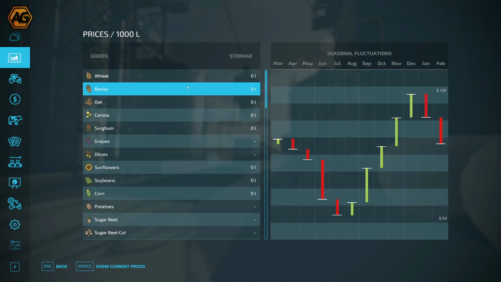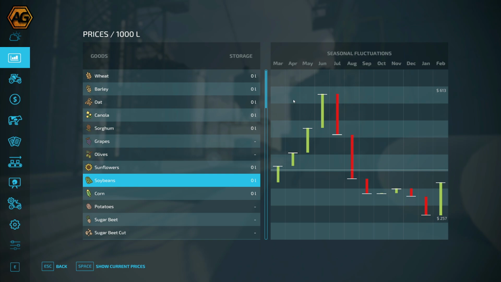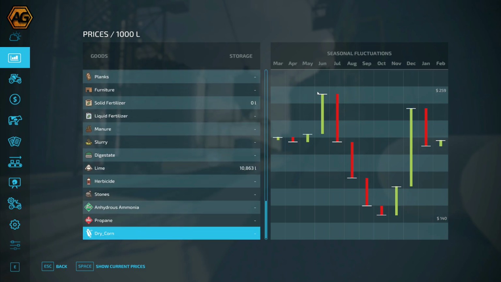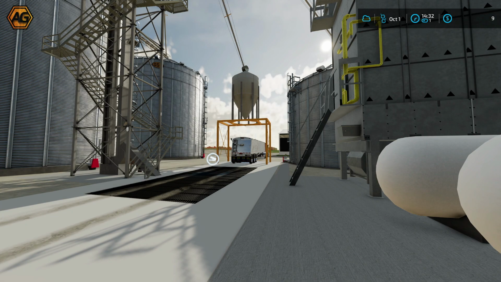And just looking here at when we are going to get our max price, December, January there for barley. Soybeans, June, July, so we're actually going to have to hold on to those for a little bit longer than we do with the other crops. And then right down the bottom here, dry corn actually has 2 peaks, one in June and July, and then another coming up in December. So we'll have to decide when we sell those. But with only a 42,000 litre capacity trailer, we might have to get someone in to come and give us a hand for that. So we'll see what happens.